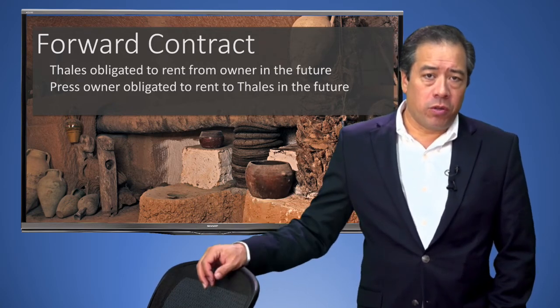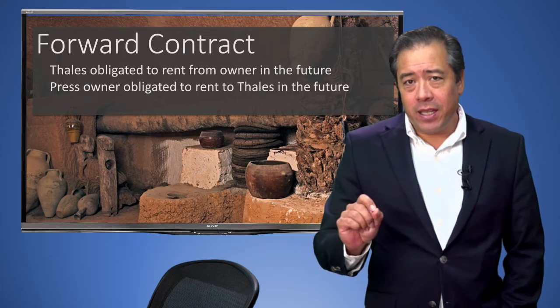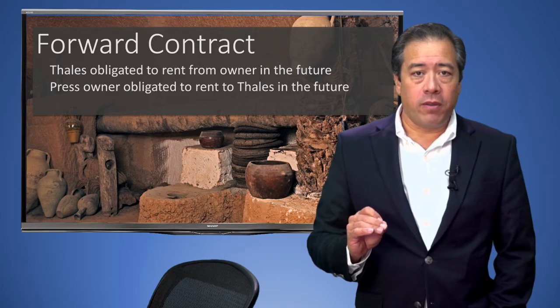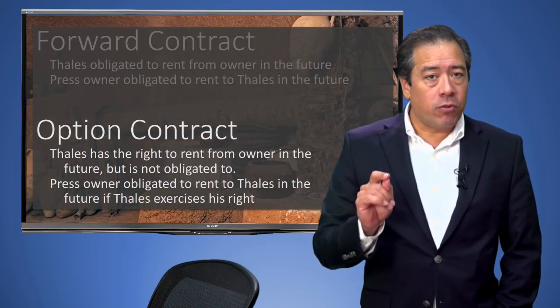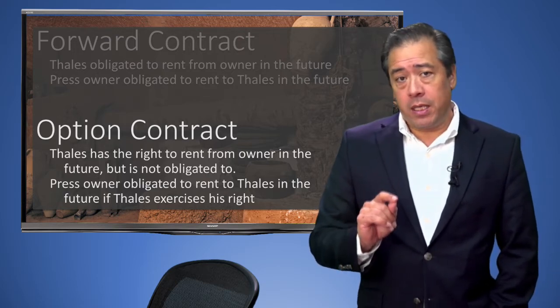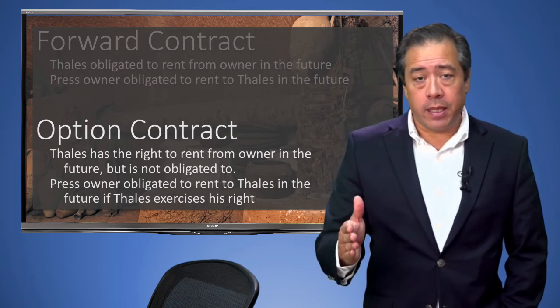In another historical recount, Thales paid olive oil press owners a deposit which provided him a non-binding reservation to rent the presses at harvest time for a predetermined price if he needed them. This arrangement suited Thales well for two reasons. One, he wasn't committing to pay the full rent on the presses if he didn't need them. He would only lose his deposit.